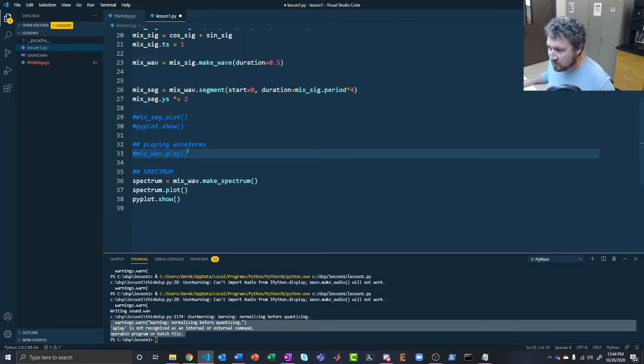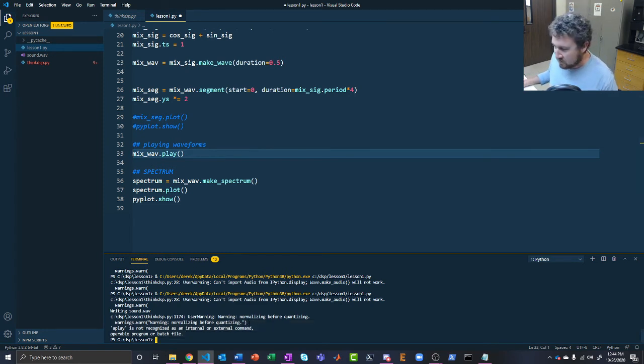In your assignment, you have to play some stuff, so you're going to mess around and debug and try to figure out why that is not playing. Well, it looks like it threw a warning. Akil asked, "So do you still have to normalize the signal?" It looks like it did normalize it right here, and then it threw an error. It said play is not recognized as an internal or external command.